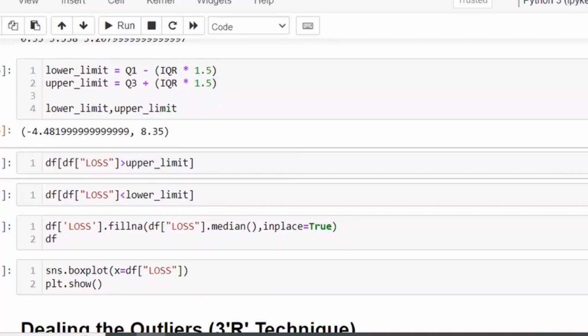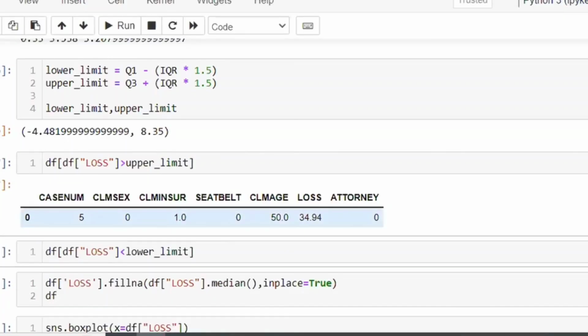So you just apply the condition. In Pandas, I already told you this. Just by applying the condition, you extract the data. Do you remember the Pandas data extraction part? I told you how to extract the data by writing conditions, using iloc and loc, or a combination of both. So by writing the condition wherever the value is greater than the upper limit, you extract the data. This is the data point satisfying the condition. Any value greater than 8.35, this is the record that I have identified.